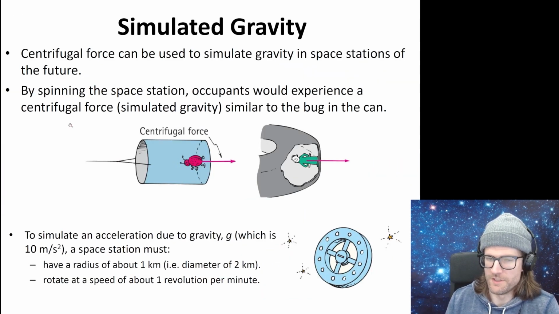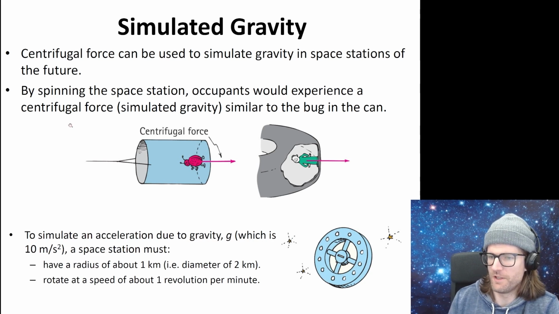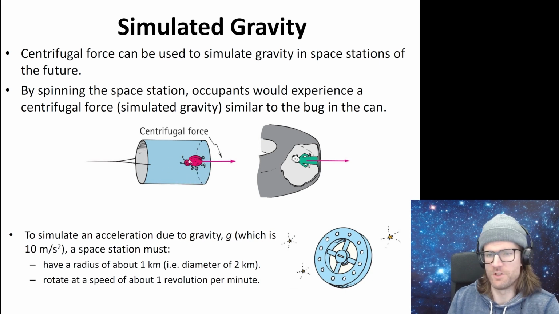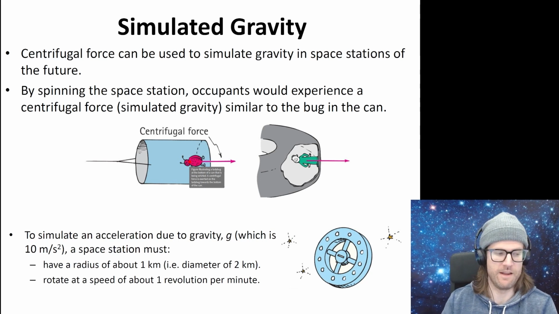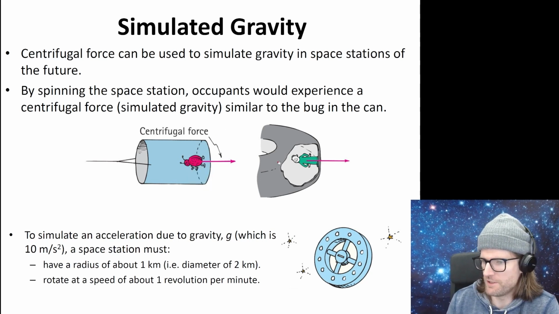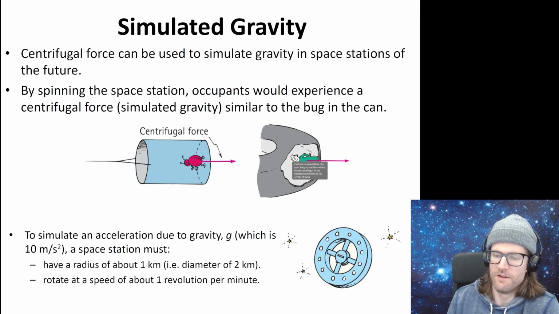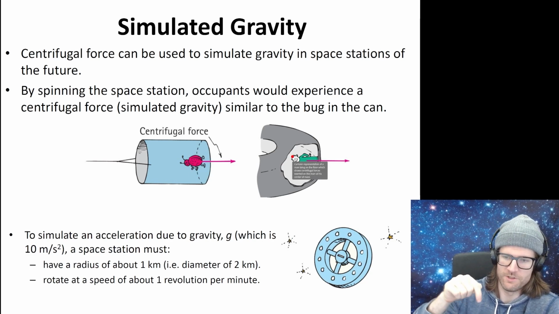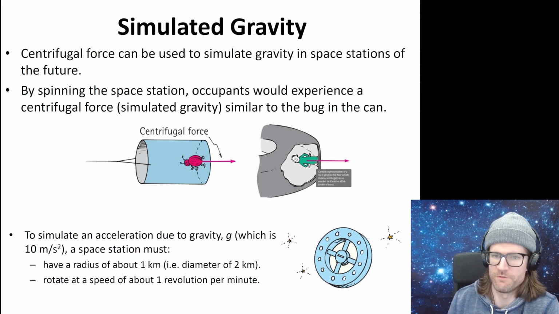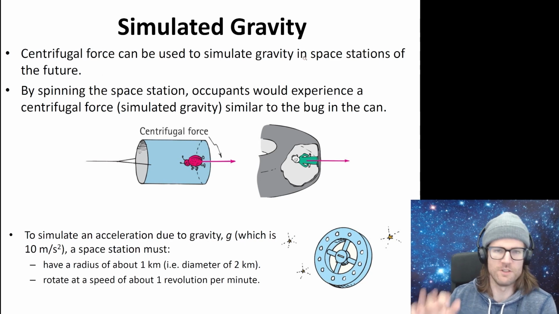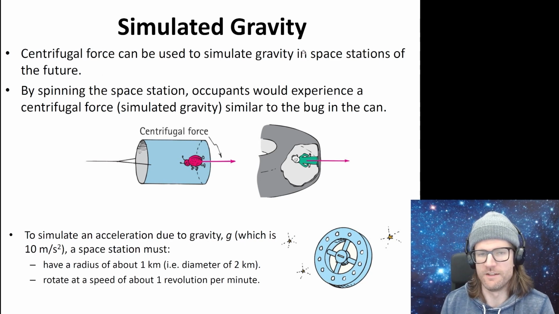Okay, so in space, and in other situations, you can simulate gravity with rotation, because this bug that was in the can feels as if it's in a gravitational field when it's on the edge of a rotating can. So if we could rotate a space station, then people could sit on the outside of the space station, we could spin it up, and that would give us artificial gravity. So if this space station right here is rotating, and this person is sitting on the outside wall, he can feel as if he's in a gravitational field. So this is simulated gravity. Sometimes you'll see this in movies and TV shows to give simulated gravity.